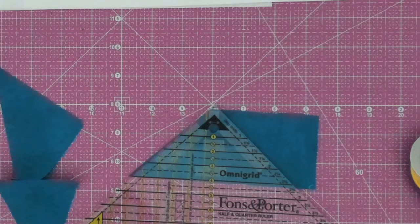and then repeat for Aquas 2 and 3, as well as for your white. So 2, 3, and white, and that will make your quarter square triangle for your block. And then the rest of the white and Aquas 5 and 6 we're going to cut up into squares.